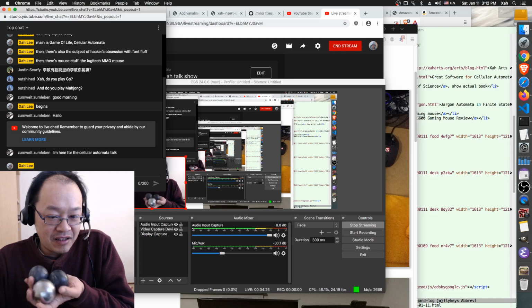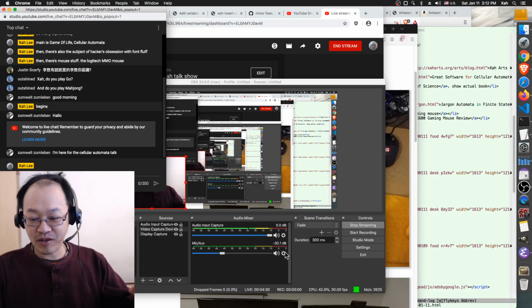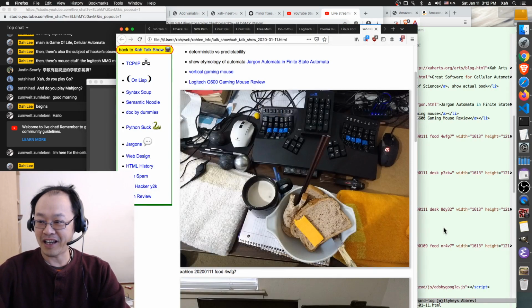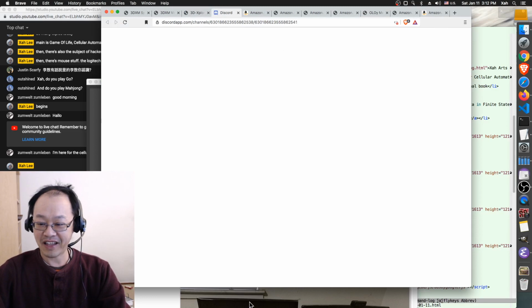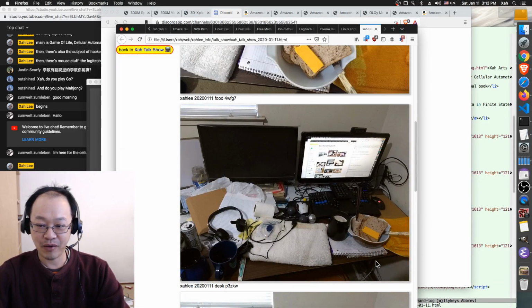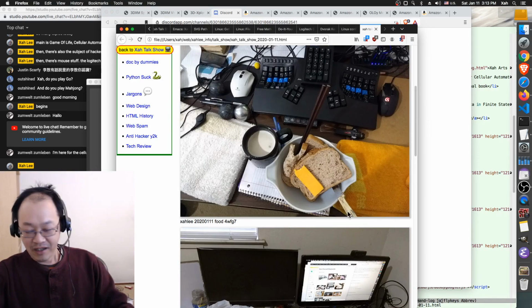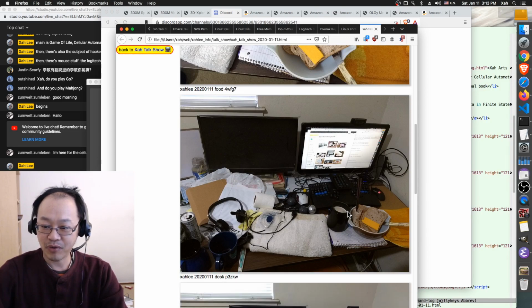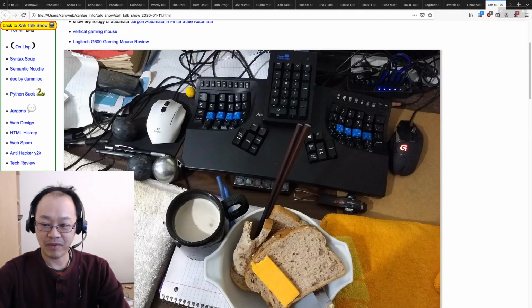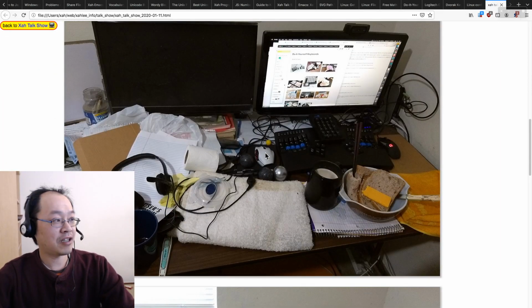Zimwell says, okay, Zimwell is here for the cellular automata, so we shall begin that, because I was going to have 1,000 things, then we're never gonna get into the topic. So let's begin with cellular automata. Okay, it's a game of life, which is a fantastic subject, and you programmers will be interested in it. Okay, so mouse, we're gonna talk about that later, and so I'm gonna show you the photos first.